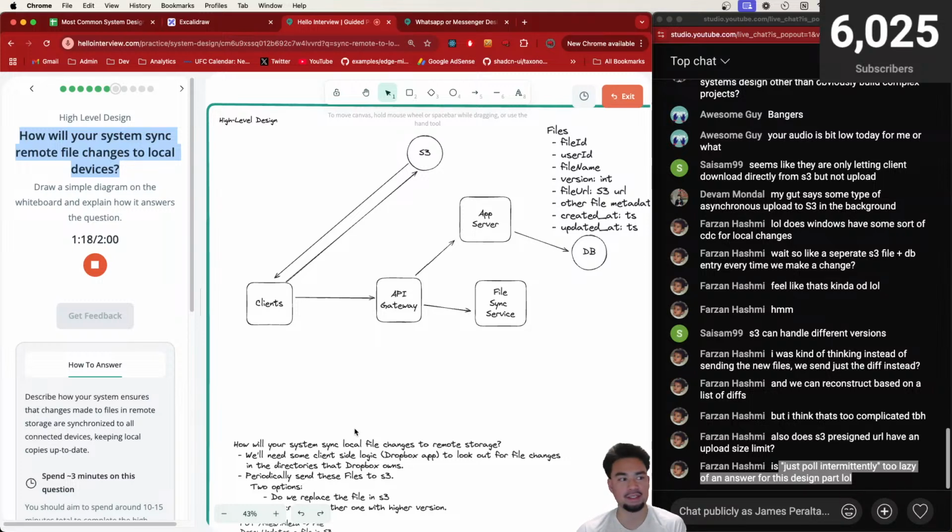There are two ways in general to solve these. It's either a push model or a pull model. We're going to go with the pull model. A push model would be where we have the clients and we push updates to them and they don't ask for it. But for this case, when we don't need it to be real time, or that's not the biggest consideration, we can do a pull.